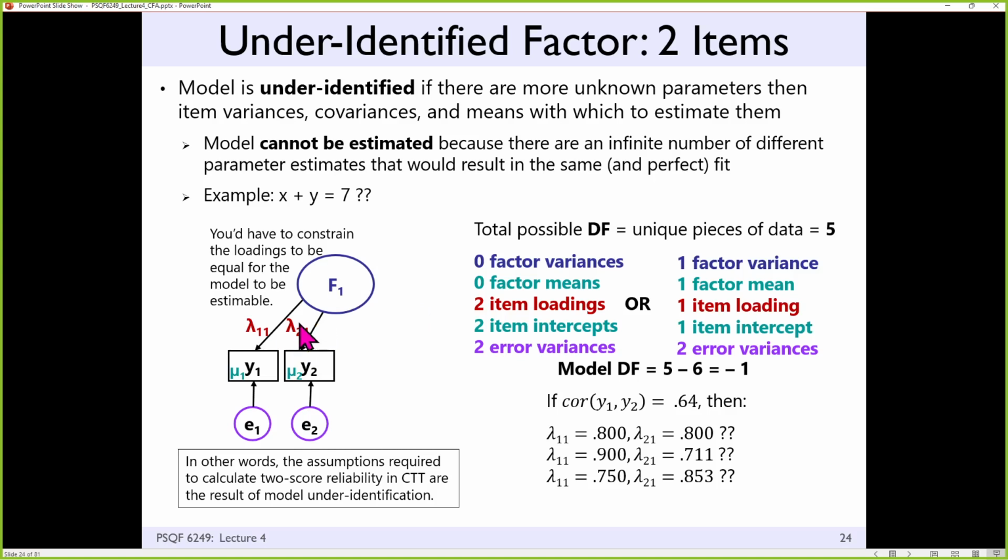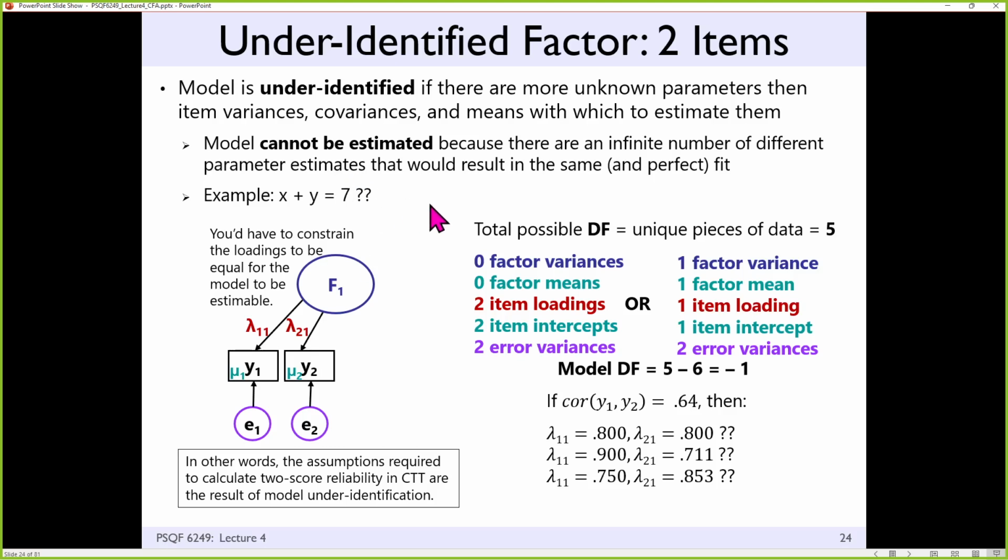So in this situation, if you fit this factor model, essentially what you have done is taken the correlation between those 2 items and given it a name and put a circle around it. That's what the factor is, whatever they have in common. That's it. Is it the thing you wanted to measure? Meh, that's a validity argument. But with only 2, you're kind of on shaky ground to say that you're measuring anything. Whatever they have in common, that's what the factor variance is. Okay. With me so far? So don't do this.